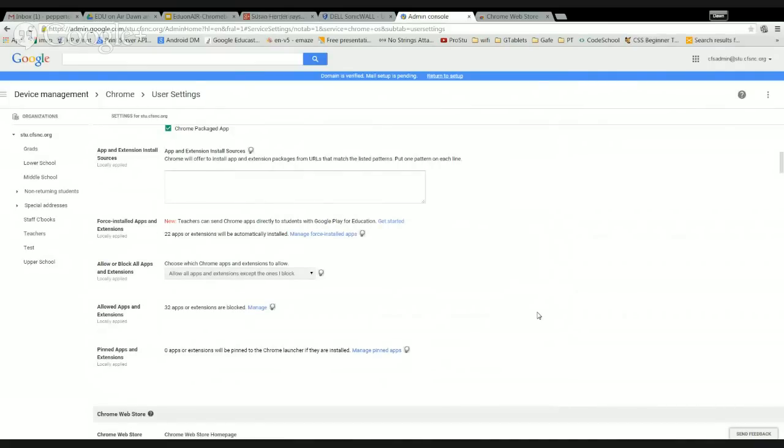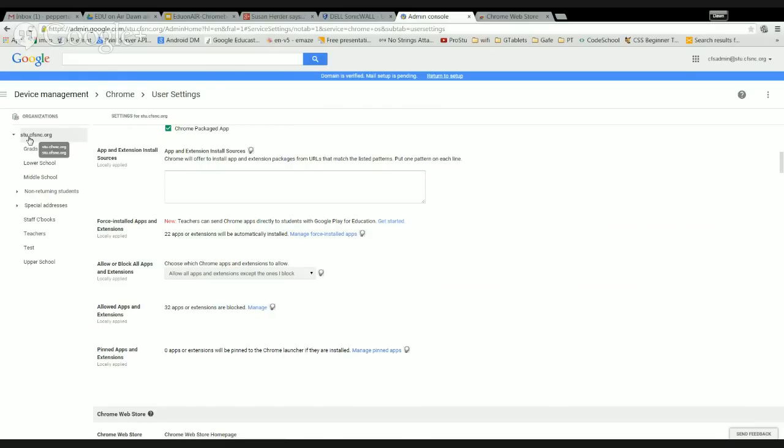Something else to note with policies is that they are applied at the organizational unit level. You'll notice that over on the left-hand side, we have all these organizational units, which are called OUs. And right now, I'm pushing out policies to the top of our organization.